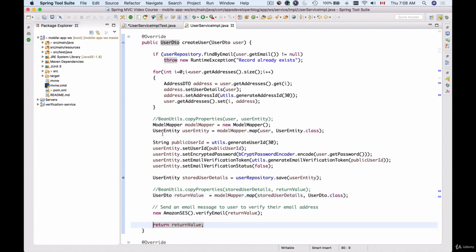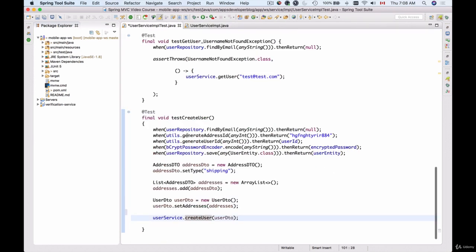So if we want to check if this method was successfully performed and if this method contains expected value, we will need to also accept the return value here. So that's going to be user data transfer object, and I will call it stored user details equals, and the result of createUser method will be stored inside of the stored user details.